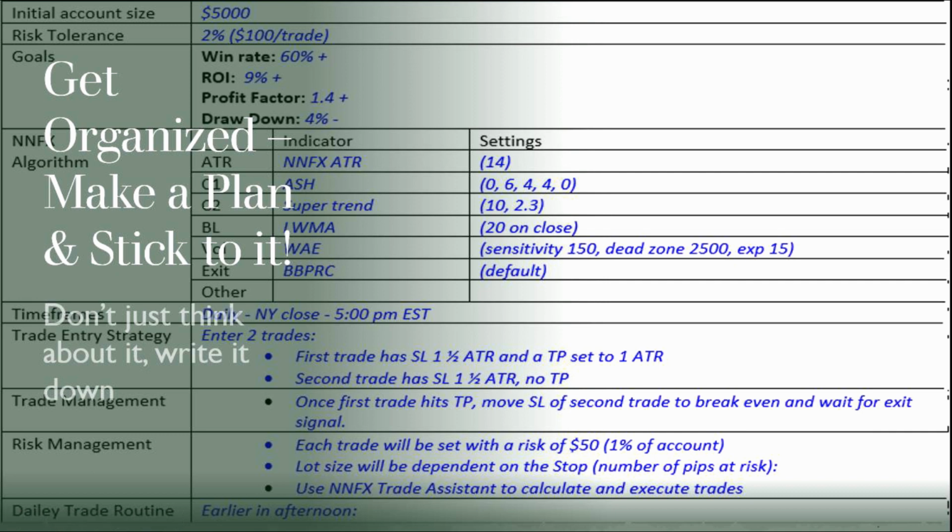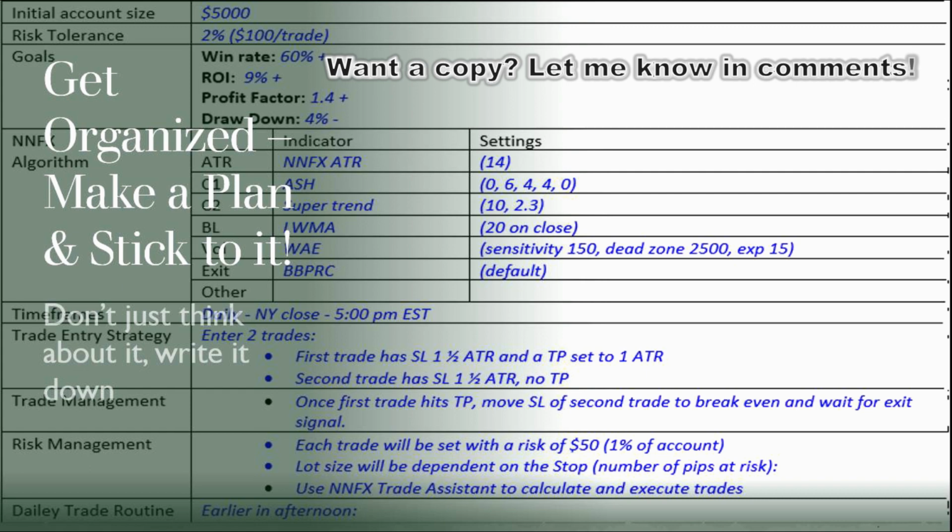And other things that I include are like, what's my daily trade routine? What is it that I want to do each and every day? What time do I want to do it? And then maybe any other thoughts and like golden nuggets. So this is just a way for me to get it all down, document it, and not just have it on the brain, but write it down in front of me.